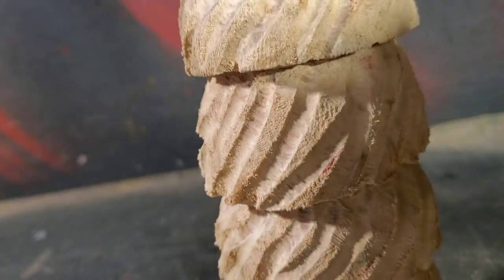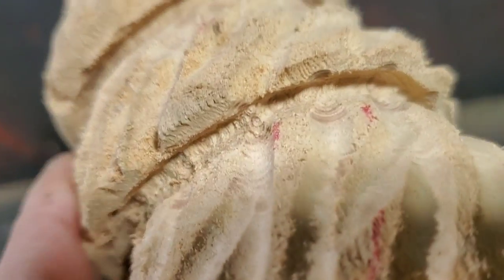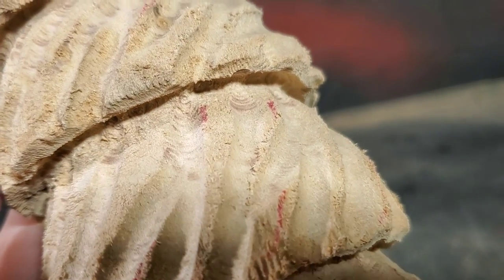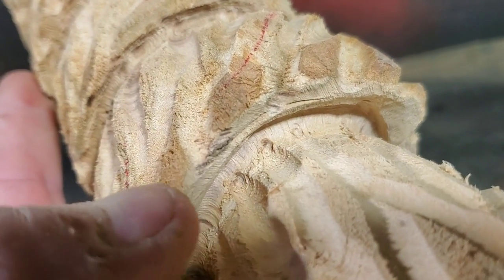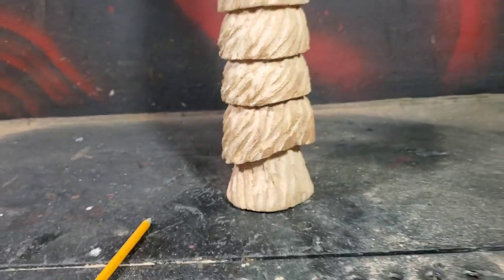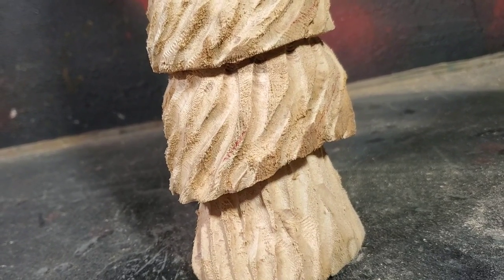Let's see if I can get some better lighting here. You can start up and underneath, and you don't see the start cuts. Like you see there, right here, that's a start cut, and you don't see it. Here, look under here. Look at all those. Those are start cuts, and you don't see them because you're up underneath it. So when you're looking at it straight on, you don't see your start cuts. You can start up under here and bring it all down.